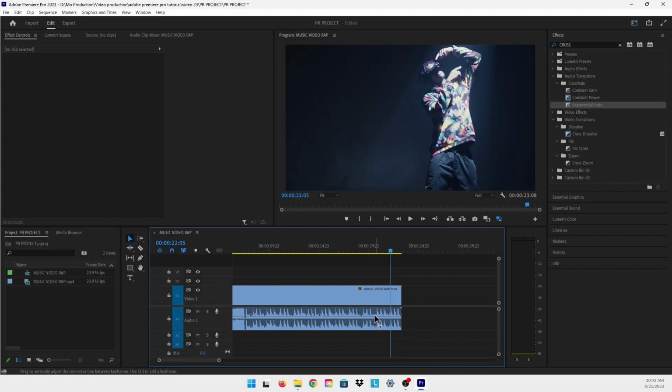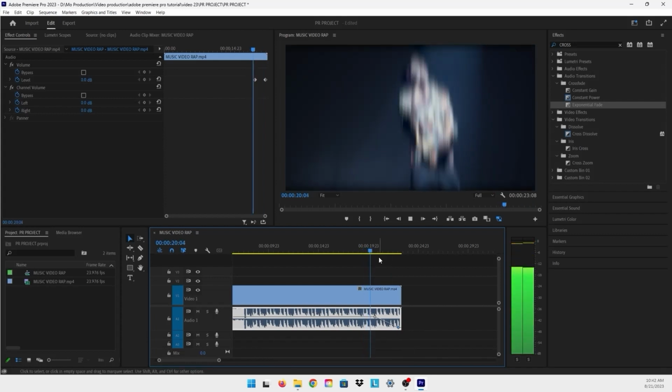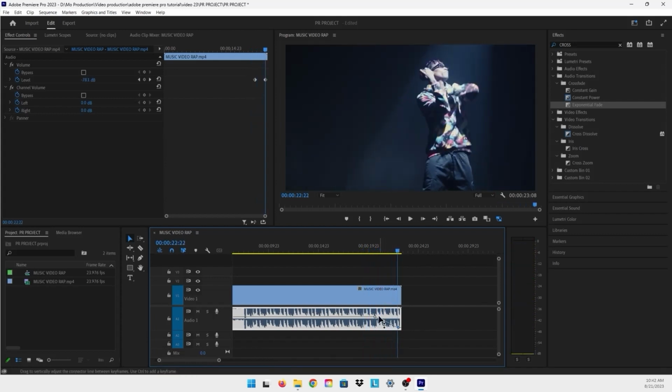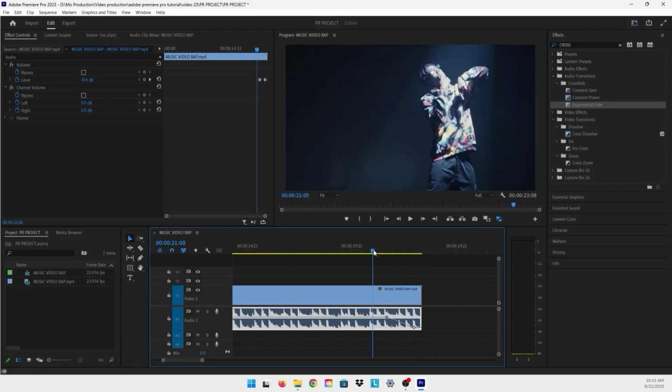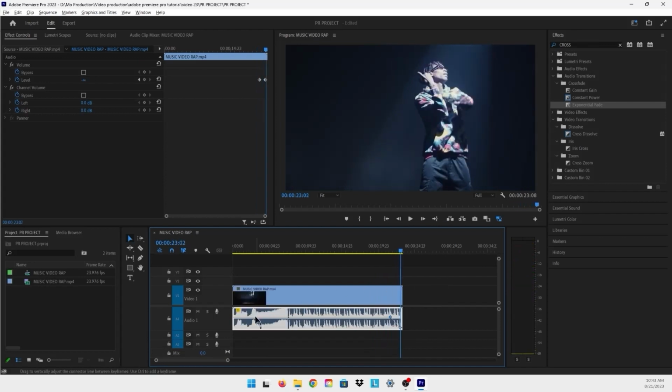So to do a keyframe, you have to press Control on your keyboard and then click on the line and then create another keyframe. And then you can go down to the last bit of it, and you can just play it and see how it looks. So it sounds nice. If you want a faster fade, you just bring this closer to the last keyframe, and then let's play it. So it sounds good.